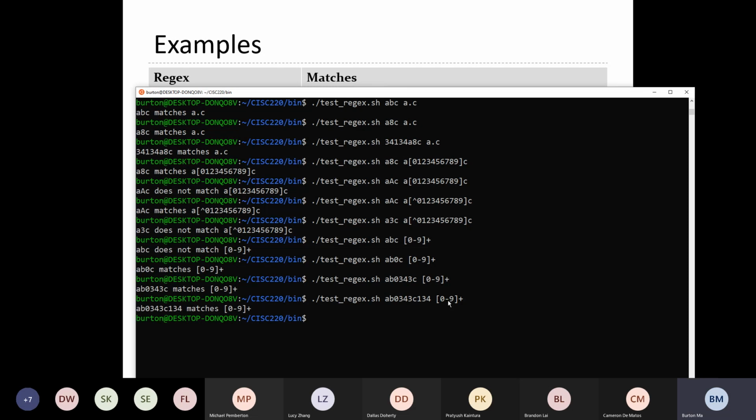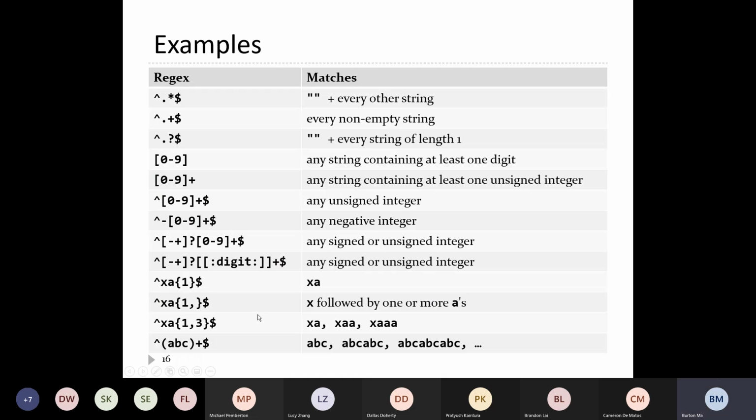What this regular expression is not doing is checking if the string contains only 1 sequence of digits. This one actually has two different sequences of digits, so it's not checking for that. If you want to check if it has exactly one sequence of digits, you need a different regular expression. That's the problem with regular expressions, by the way, that often a regular expression will match more than what you really want.